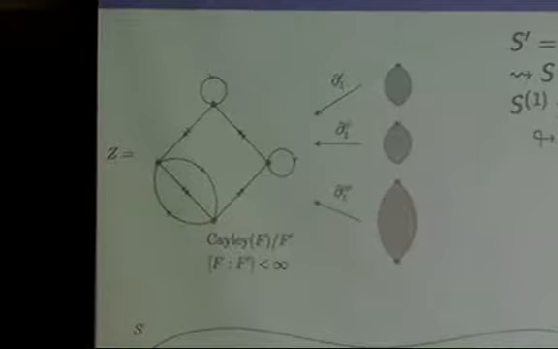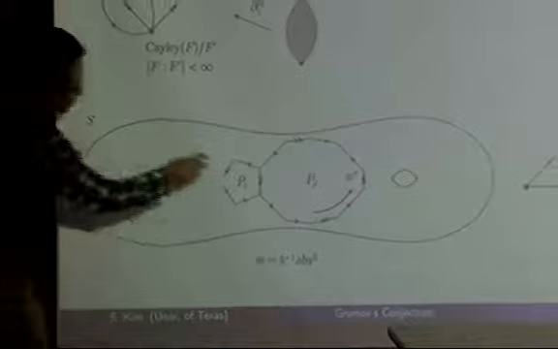The new surface we get consists of disks. And it is a polygonal complex. It consists of several polygonal disks. And each edge is decorated. It is oriented and labeled by A or B, just like the one skeleton of Z was. So each edge is oriented and labeled by A or B, generators of the free group.